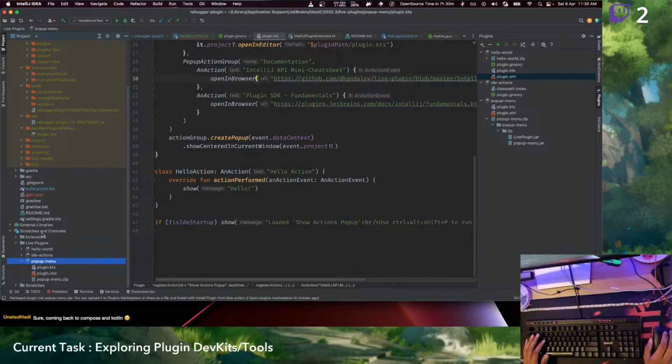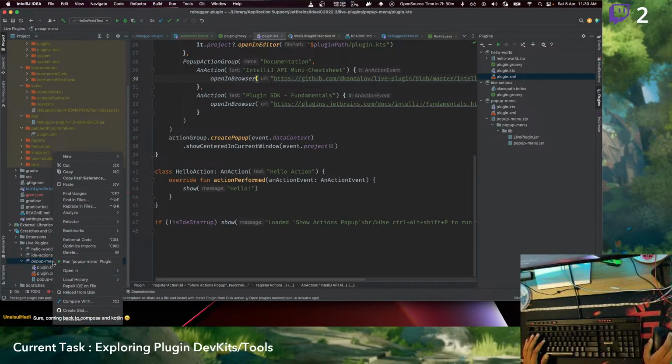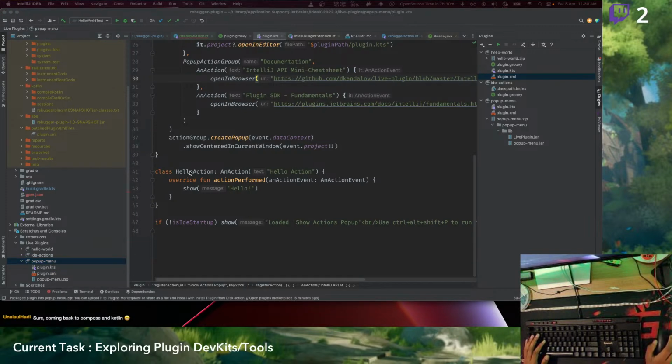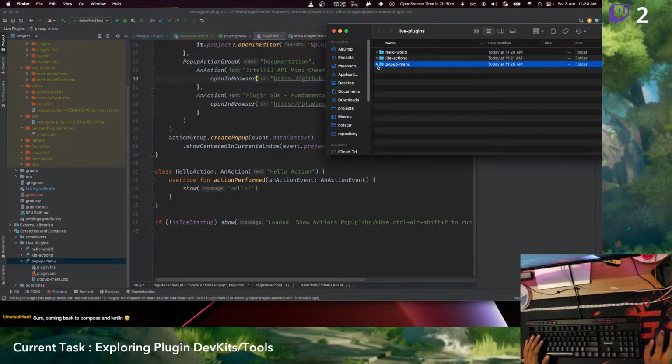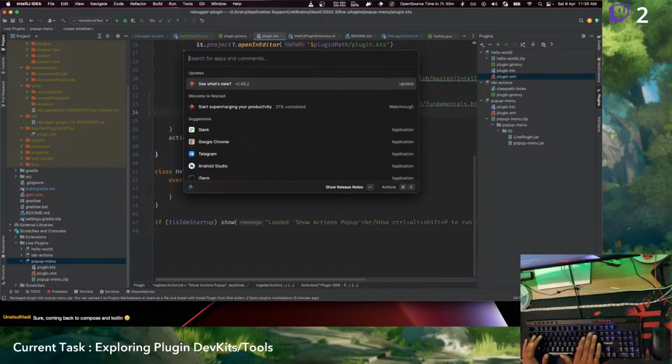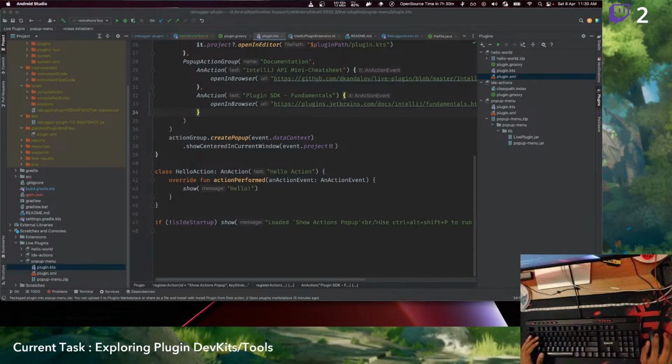Directory. Open in Finder. There we go. Got it. Now this plugin, I will try to load this in Studio.